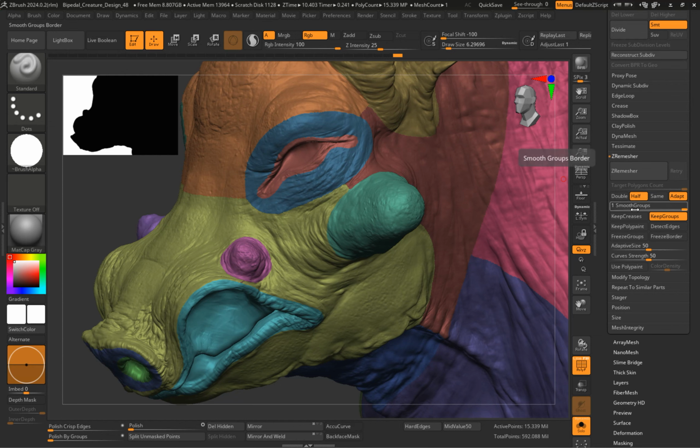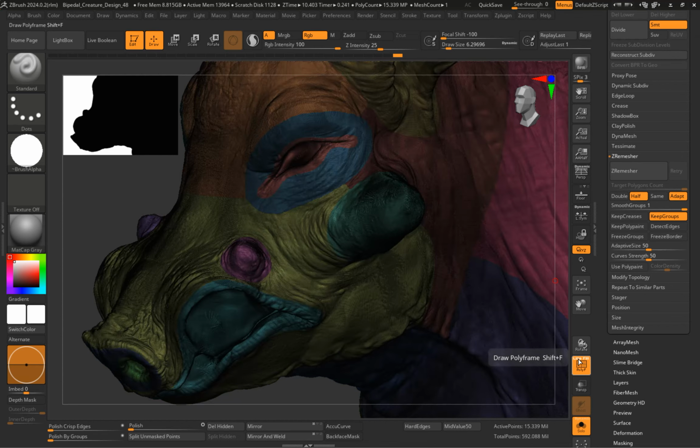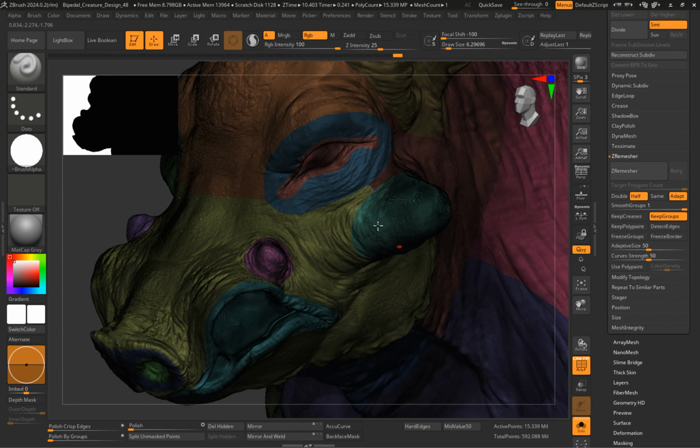Let's just see how it looks with this turned all the way up. I'm going to turn my poly lines back on because we need to see the wireframes. And then let's just press ZRemesher.